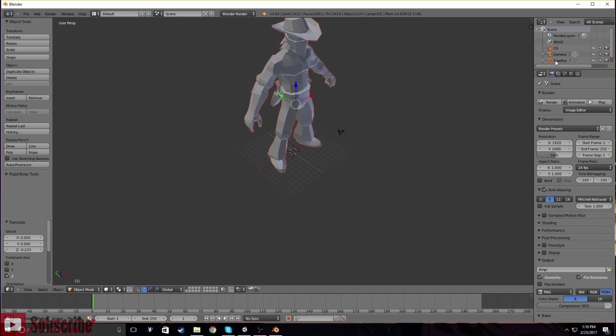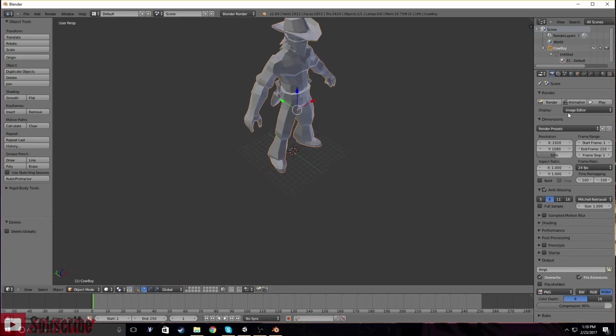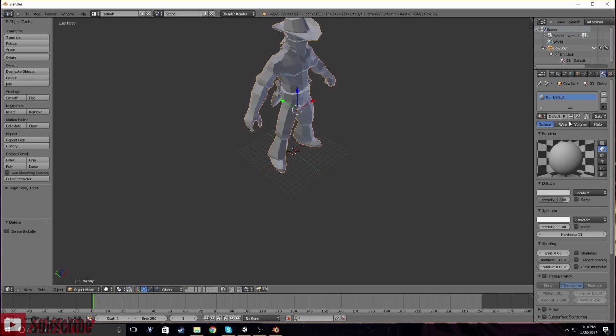Again, let's delete a few things here. Get rid of this CG. We don't need this camera or this lamp. If we look in the drop down, we have nothing in here except for our texture mesh.